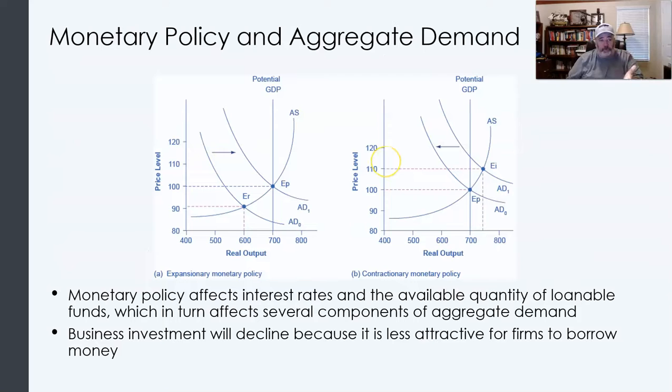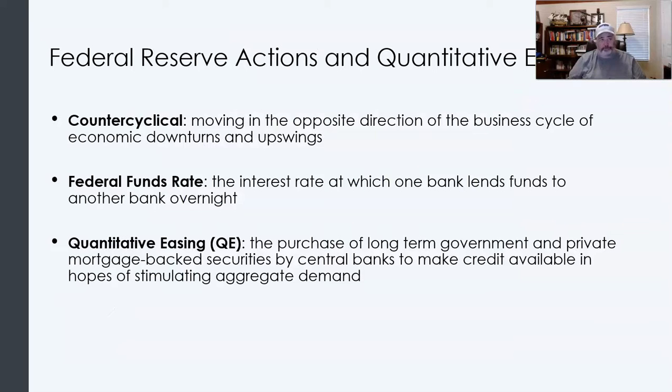So we just showed this. There's expansionary monetary policy with a rightward shift of aggregate demand, contractionary monetary policy with a leftward shift. Counter-cyclical is econ speak for we're going to make something up so that we don't feel so bad about giving bad policy advice. Moving in the opposite direction of the business cycle, of economic downturns and upswings. It's a silly idea. They use this to deflate the debt so that it doesn't sound quite so scary.